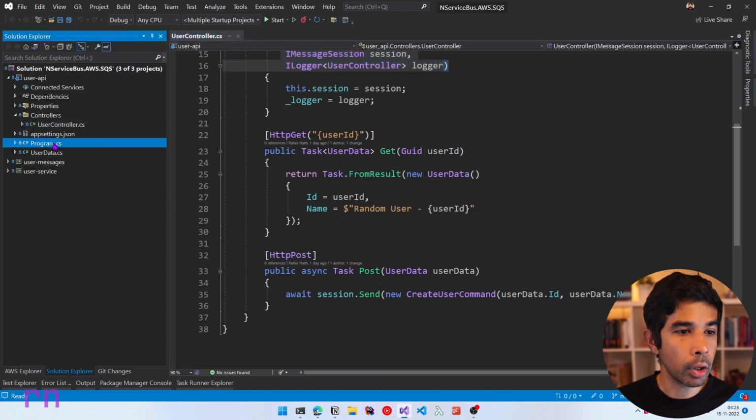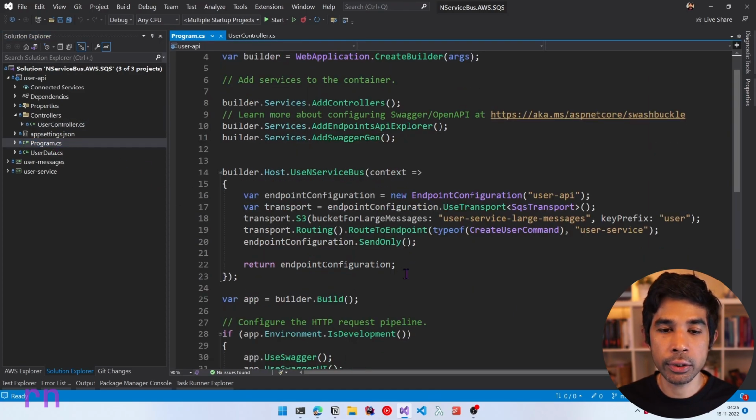Now in the program.cs, I have the code that's required to set up NServiceBus and send these messages to the appropriate endpoints when sending this create user command. In this particular case, this is sent to the user service endpoint. You can also see I'm using the SQS transport and have set up S3 for large messages. This endpoint is configured as send only.